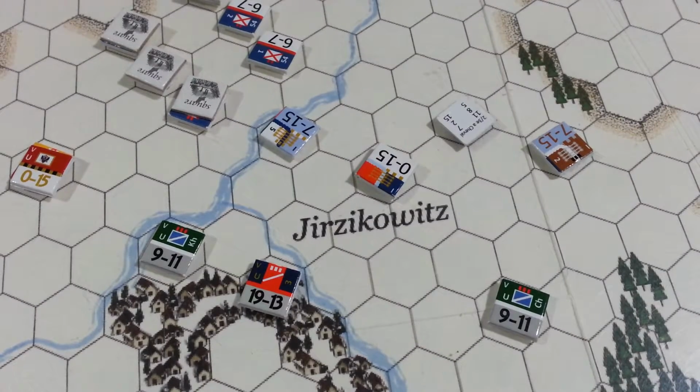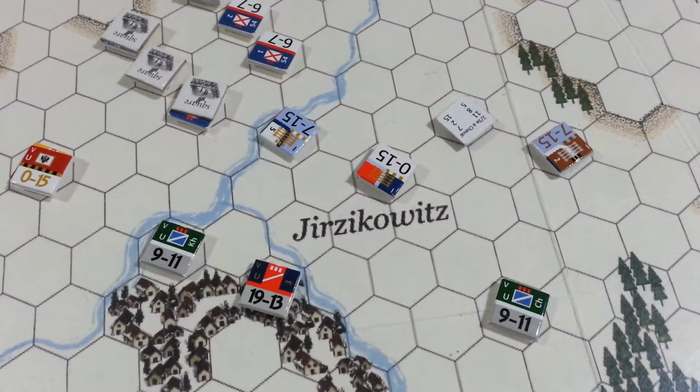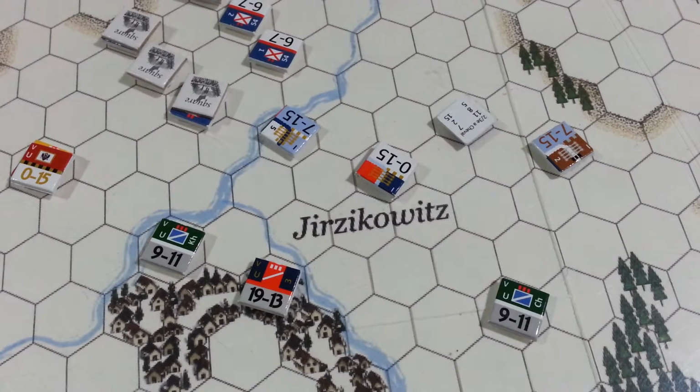Now we'll pick it up here. We see this French horse artillery is in range despite the fog of that nice dragoon regiment. So they will take a shot at 4 hexes, which will be a 1-to-1 attack. And, you know, nothing happened.